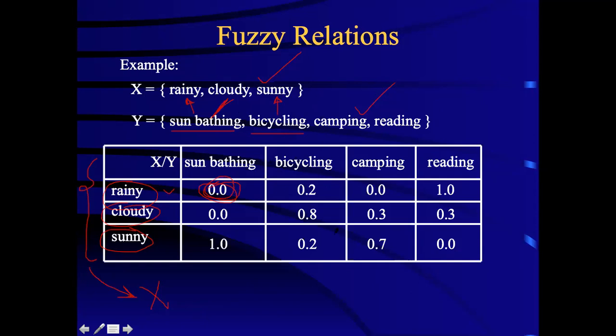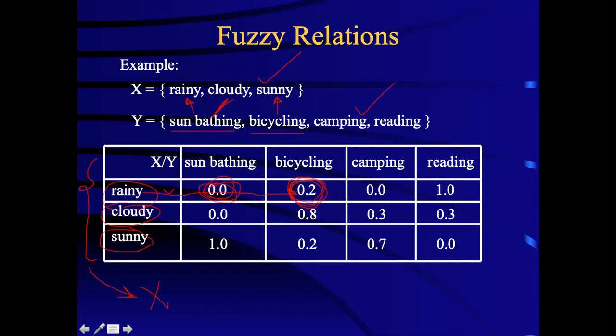But in case of fuzzy relation, in rainy season, people could do bicycling, and that means that this would have obviously a lesser relation, a relation that is of lower strength, but the relation could still be there. So we can assign a fuzzy membership value to this relation, and that could be, let's say, 0.2. In case of standard logic, यहाँ पे 0 आना चाहिए, ठीक है? तो जो strength of the relation है, that cannot be defined in classical relations.